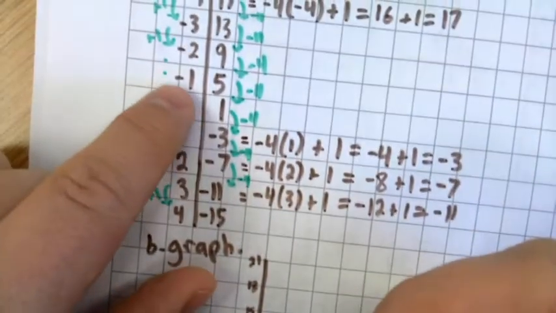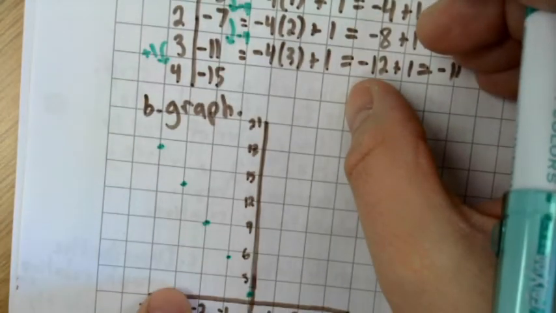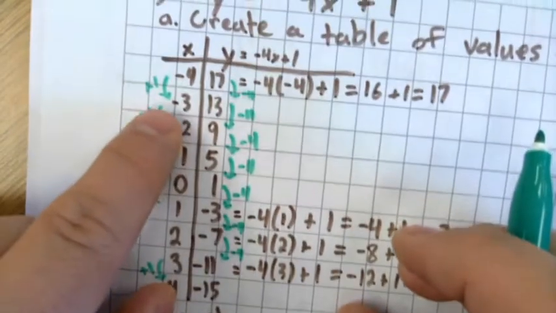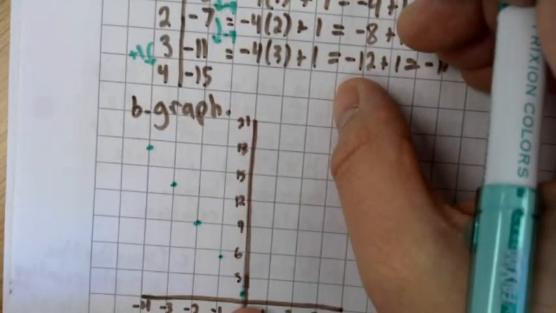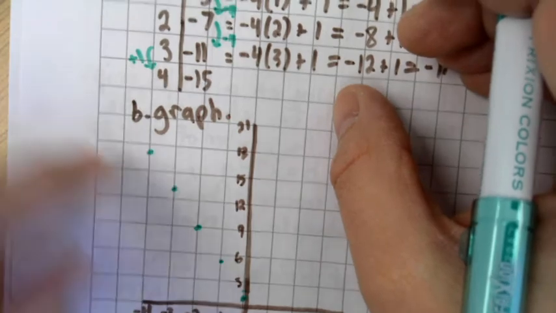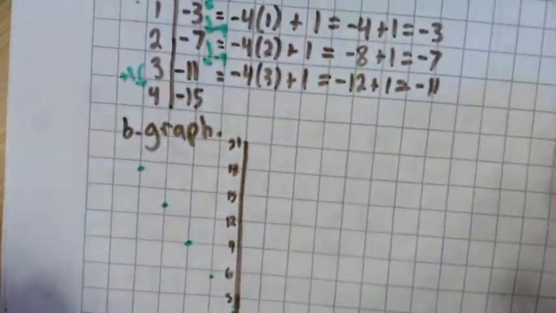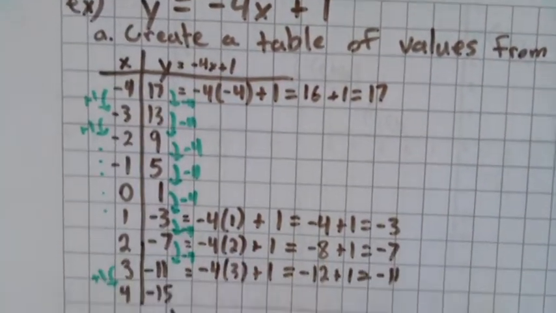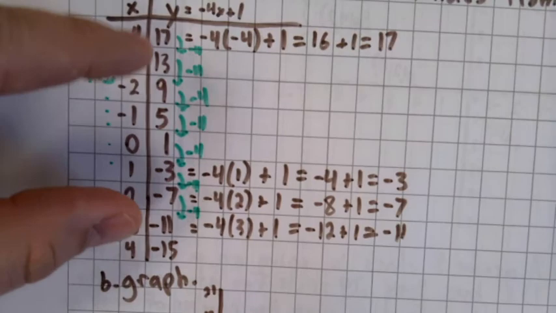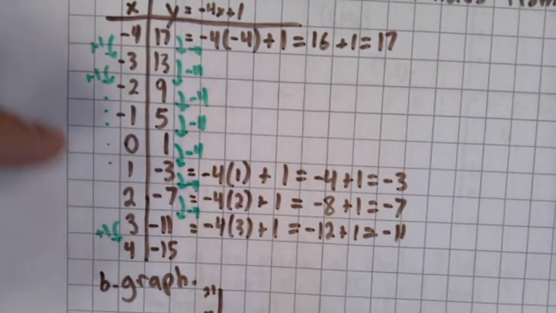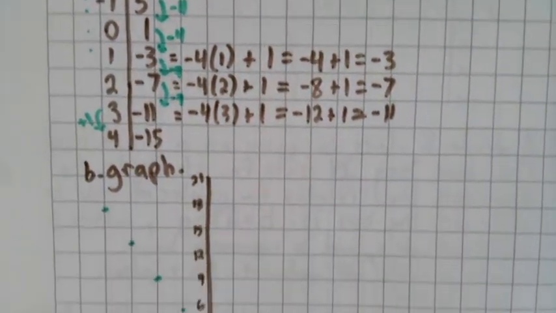Let's check these. -1 and 5. -2 and 9. -3 and 13. -4 and 17. Look at that. Because this is a linear relation, if you notice a linear relation, you're able to predict what points will be further along without even having to do all this math sometimes. So if you have a small section of it and you prove that the pattern continues, you can assume that pattern is going to continue indefinitely.